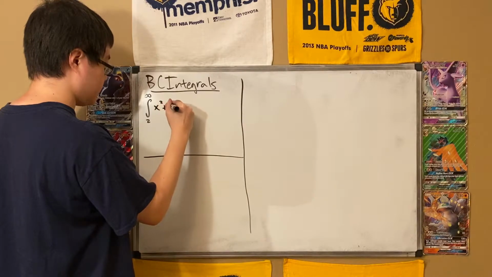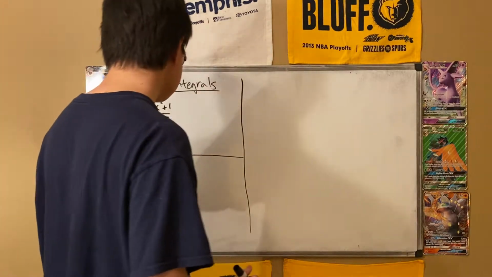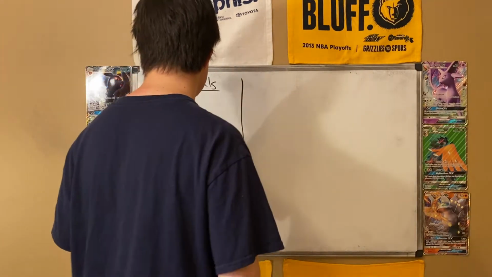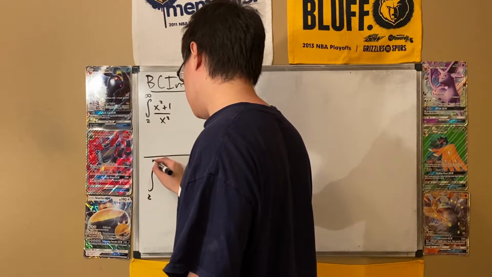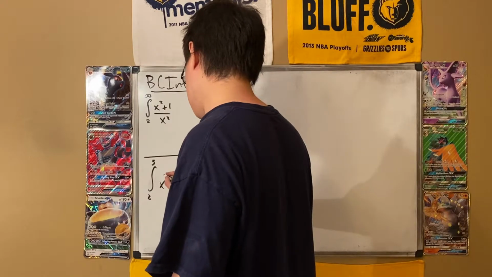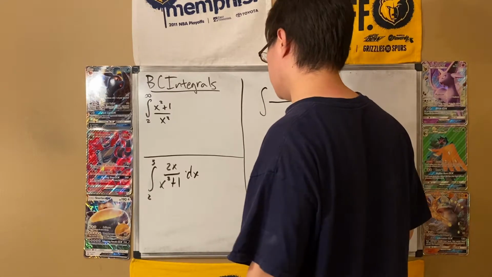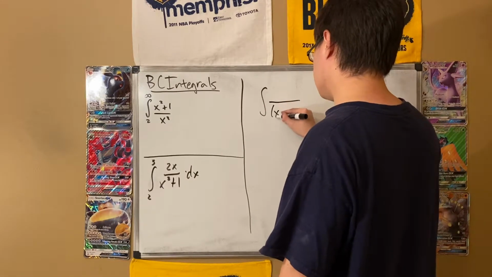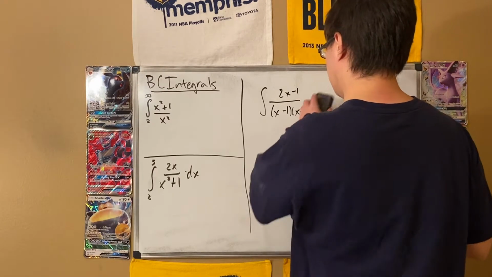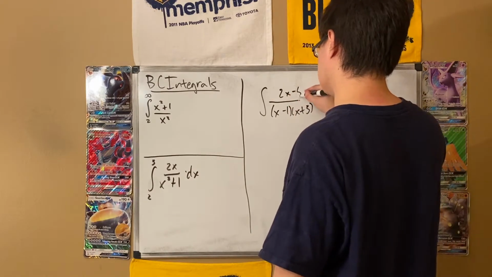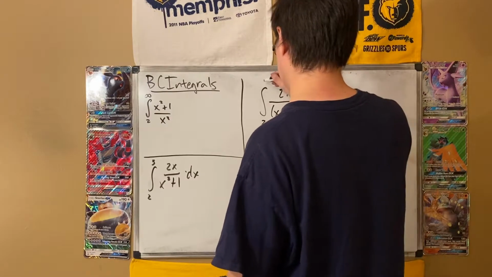We'll go x squared plus 1 over x cubed as my first question. Let's see, that should be good enough. Then we're going to do the integral from 2 to 3 of x squared plus 1 over 2x. And then we'll try this integral, which is going to be somewhat similar: x minus 1 times x plus 3, over 2x minus 4, 5 or something. Change it up a little bit. And then we're going to have the numbers 3 to 7.